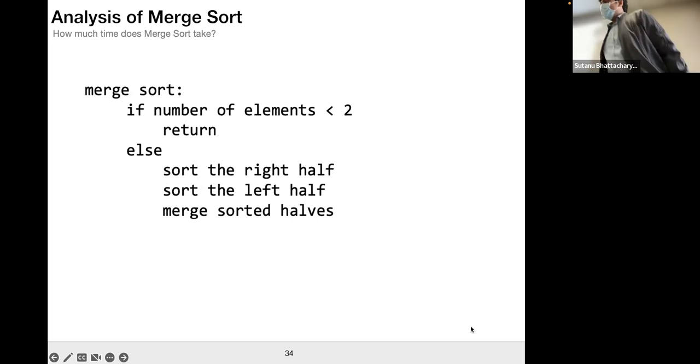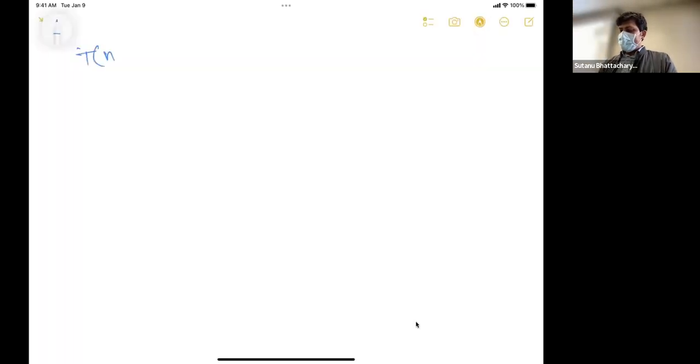So if you derive the recurrence relation, okay, let's do it here. If we derive the time complexity, T(n), what we are doing is calling merge sort for the left half. So this is your initial array.